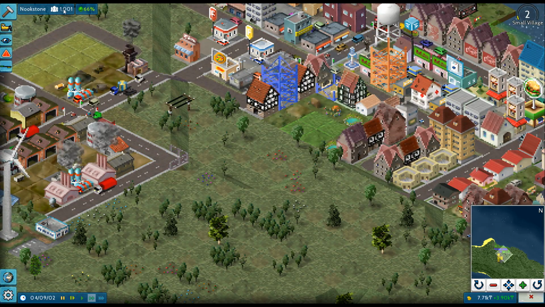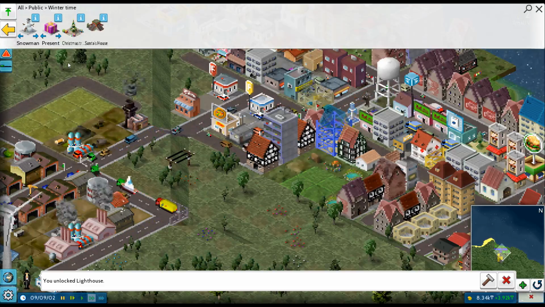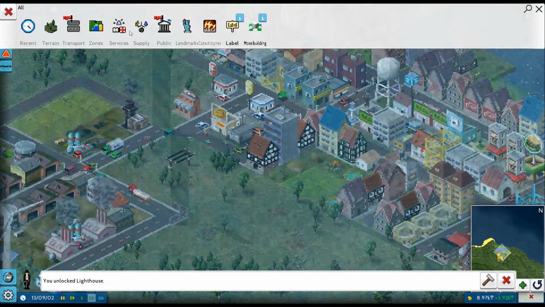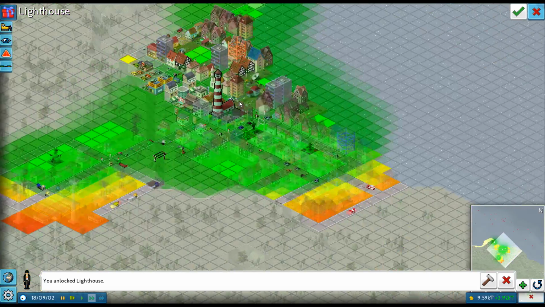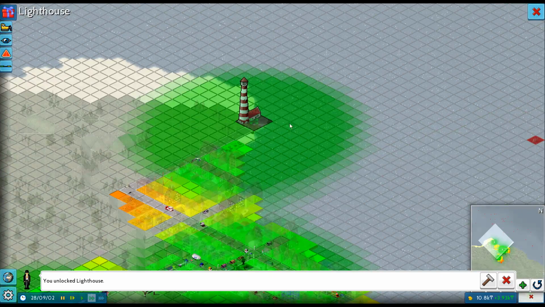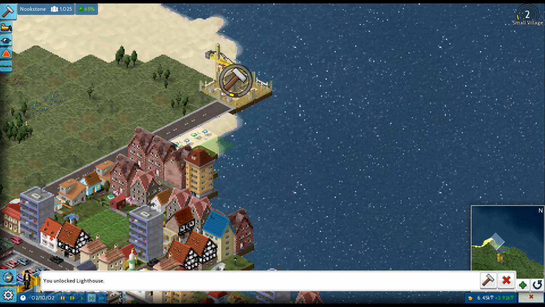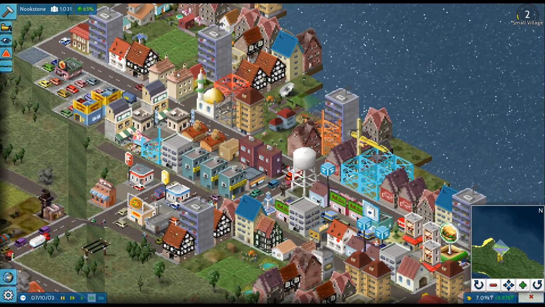We're about to hit 1,000 people. There we go. 1,000 people living in Nookstone. Excellent. We've unlocked a lighthouse, which is perfect because we live by the coast. We need a lighthouse. Where is it? It is in public. No. Awards? Awards. Okay. Can you go out in the water? No, of course not. How about over here by the beach? Yeah, right there is perfect. Can I rotate you? I can rotate the whole map. How about right there? Yeah, there we go. So you take the little drive over to the lighthouse. You can step on the beach if you want. Perfect.